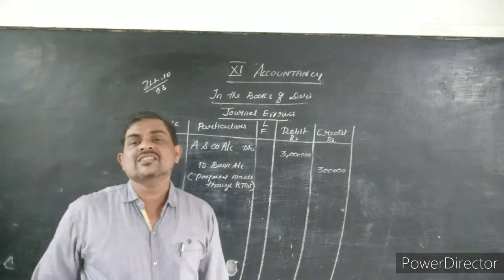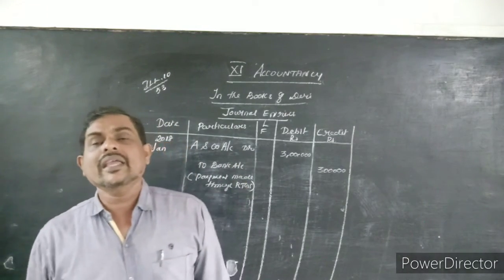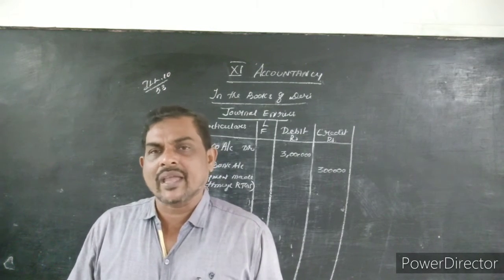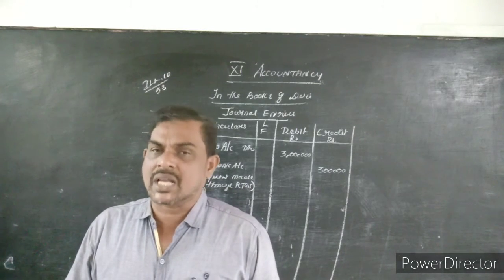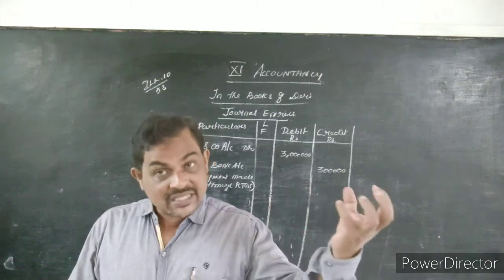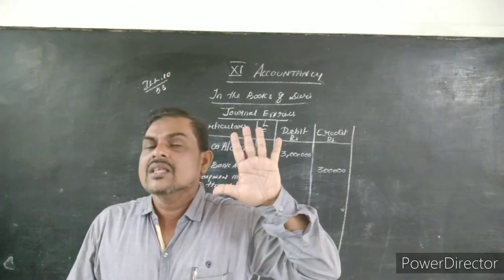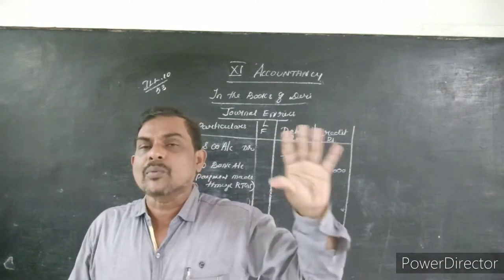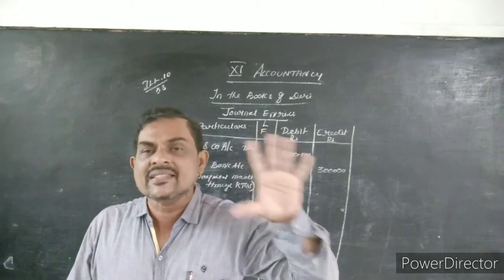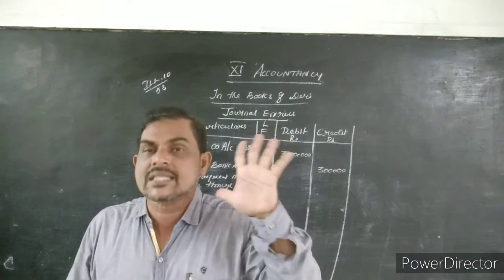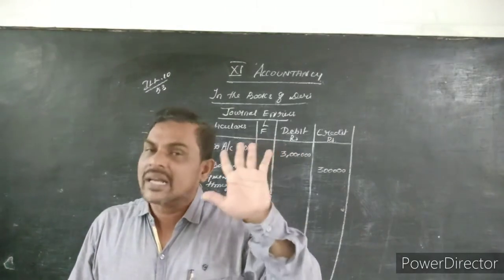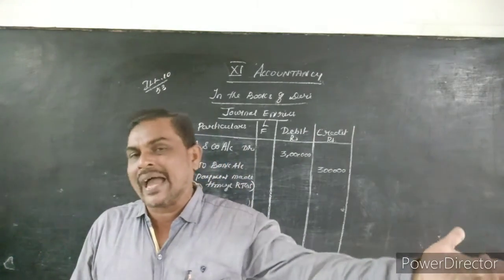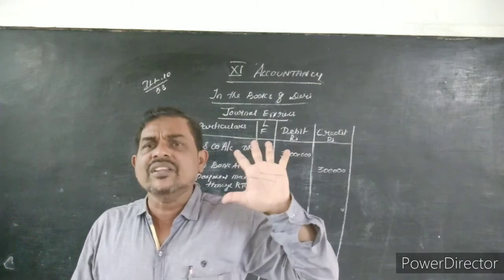Listen, my dear students, this is a very, very important journal entry. Here I made some sales to C and company. Now C and company has given a check, but I have only received the check. It is in my hand only. Suppose I deposit it into the bank, then the bank account will come. Here they have mentioned only received. Received means you must mention cash. You should not mention bank. You mention bank only when you deposit the check into the bank.